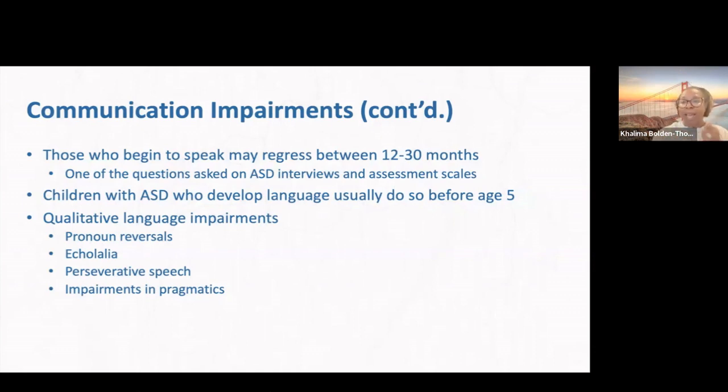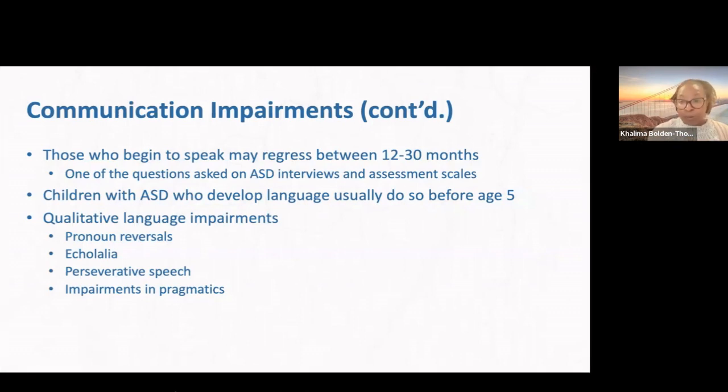And that's where we say, how were they with sharing? How were they with playing with others? What about imitating play, mimicking play? Like, "Mom, I'm going to work just like you," or things like that. And one of those questions is, did they ever lose their communication abilities? Did they ever seem to have developed two to three word sentences, doing okay, and then all of a sudden, boom, gone? Why? So that's one of the things we ask about, that regression or that loss in communication abilities.